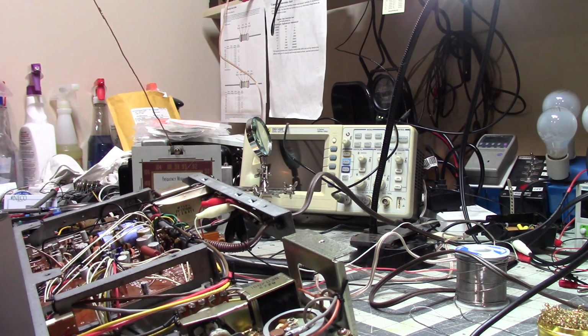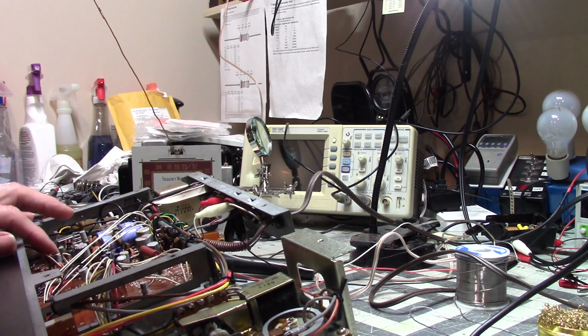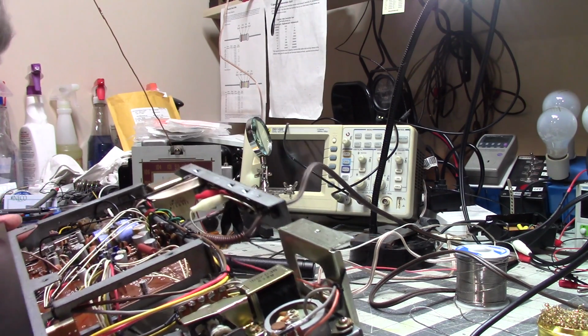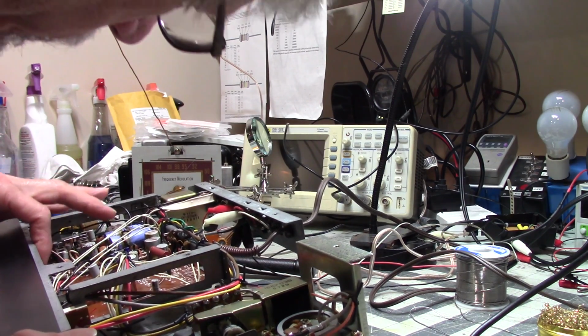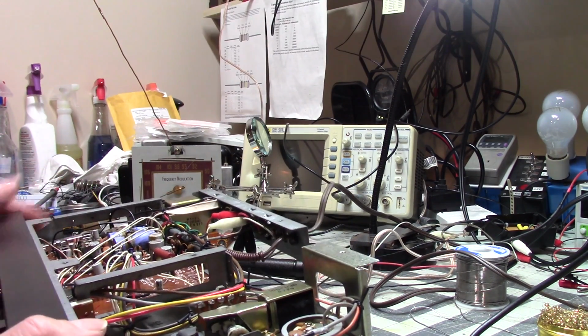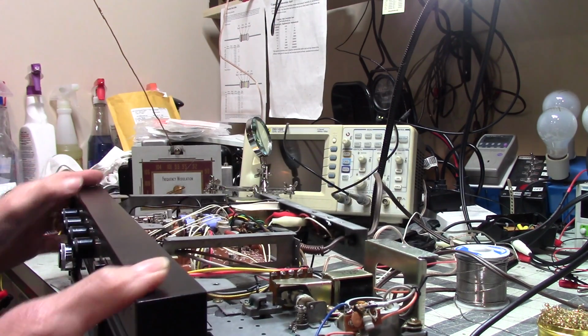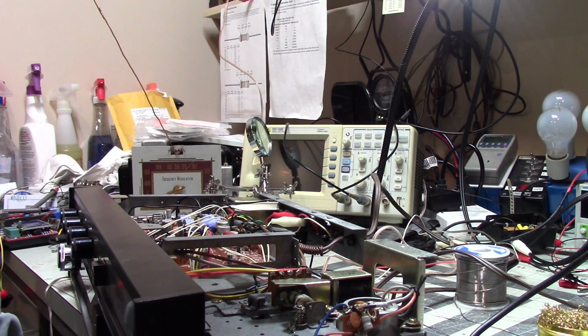I have a 10 mic 16 volt over here. And there's another one of those. And another one of the 4.7s. What are you? 4.7. I'm going to check those. I know I've had to replace one of them, so we'll come back and see where I'm at in terms of replacing capacitors.